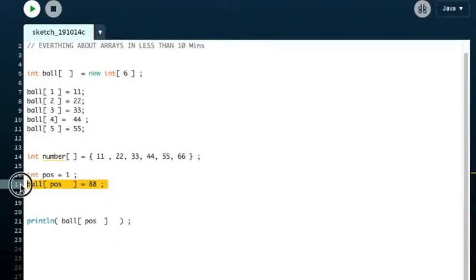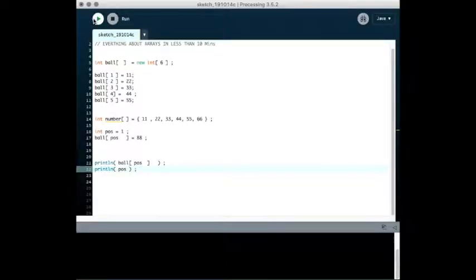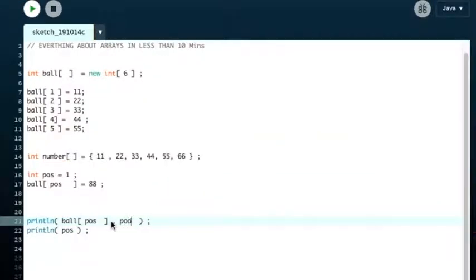But let's just do this one. Let's go print line pos. Let's just prove that. So you have 88 in that one and pos in that one. Let's do this time ball and pos.